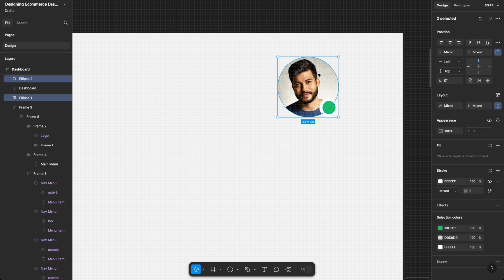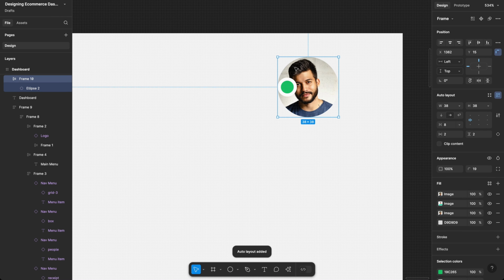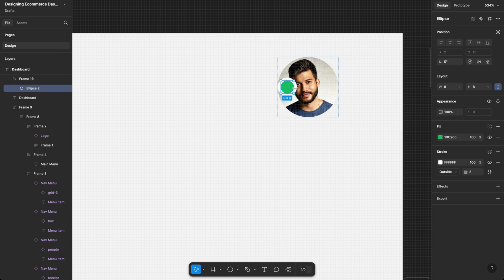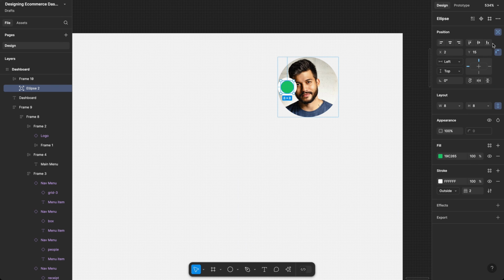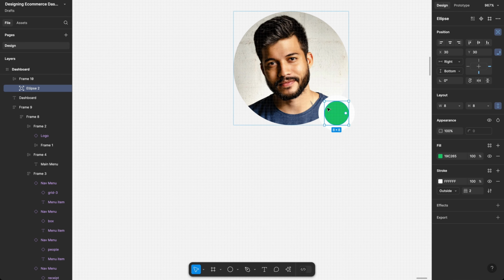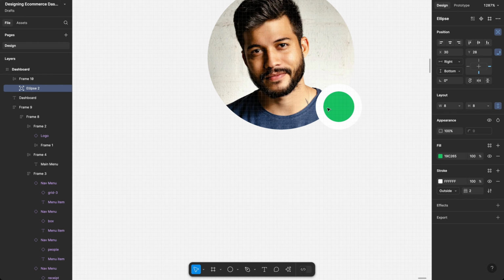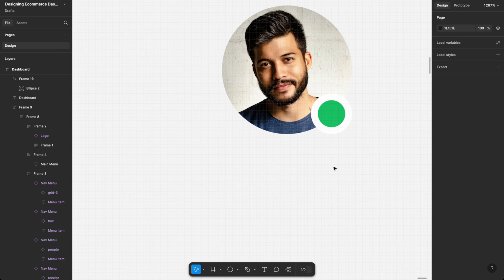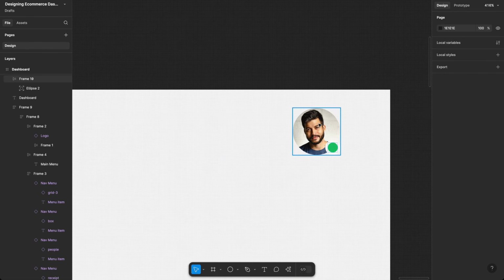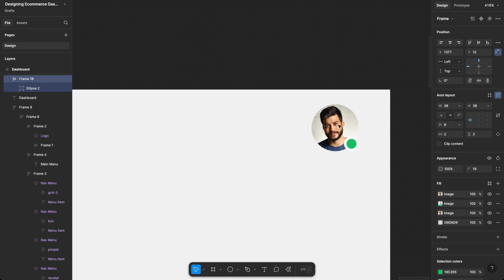I would simply select both items, and I'm going to be applying auto layout to them. Now, when you do something like this right here, you see you have it looking this way. But what I will do here is I will be clicking on this, and I'll be giving this an absolute position. So I'll come over here and give absolute position. I'll just align to the bottom right. So I have something like this here. But I'm going to take this a little bit up, 2 pixels up. Yeah. So I'll leave it this way. Okay, so now we have this. So let's just have this on the side.